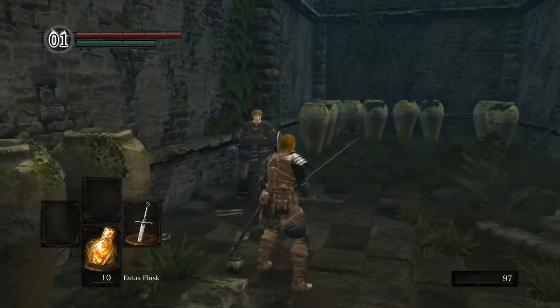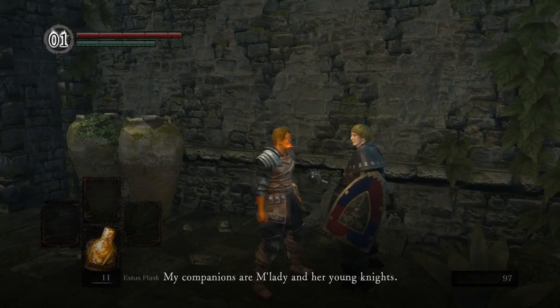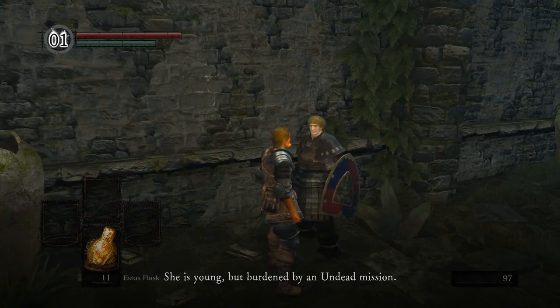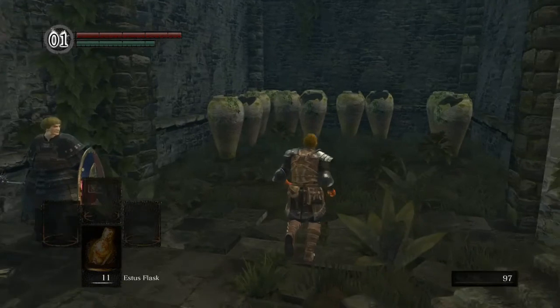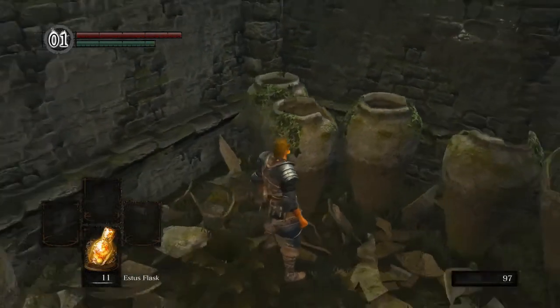I want to flip him off. Oh, that's a bowl cut. Now I really want to flip him off. M'lady? He is an incel. No, no, no, no. Don't talk to the incel. Now I really want to find a new covenant.